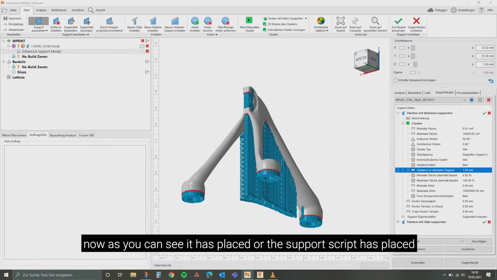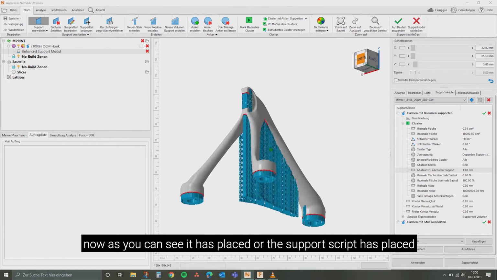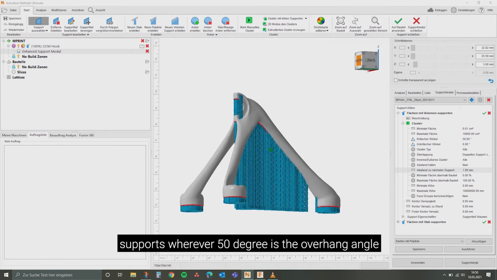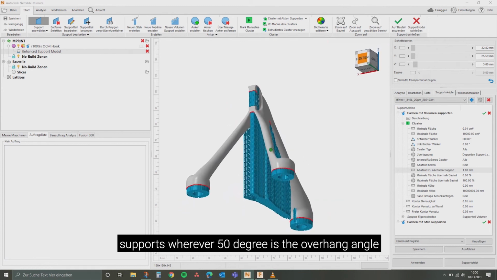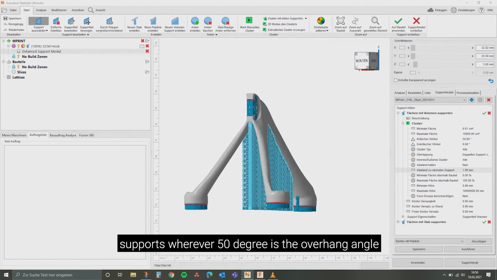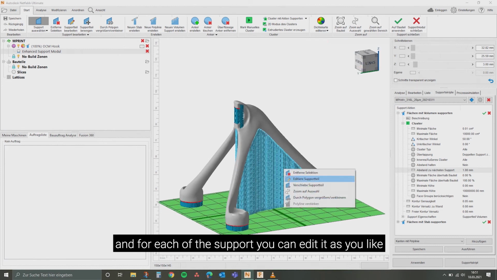Now, as you can see, the support script has placed supports wherever 50 degrees is the overhang angle. And for each support you can edit it as you like.